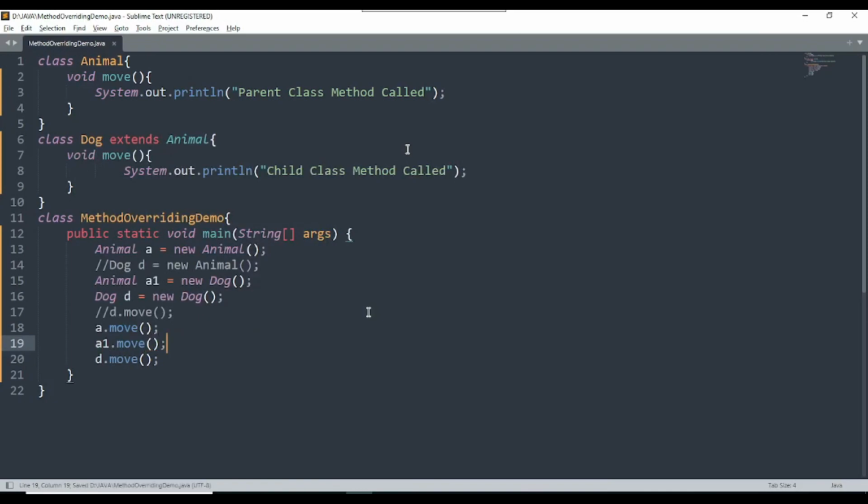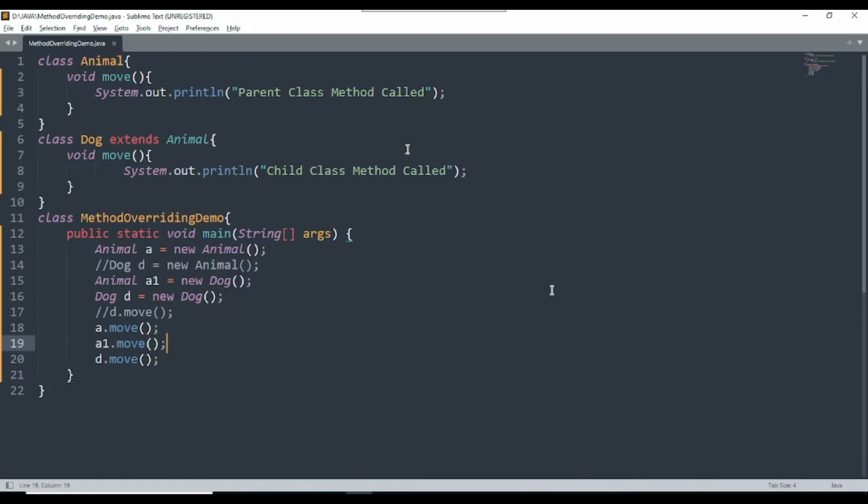Now this a1.move, what method will it call? A1.move. Can you guess? At this point on line number 19, which method will be called? A parent class method or a child class method, right?